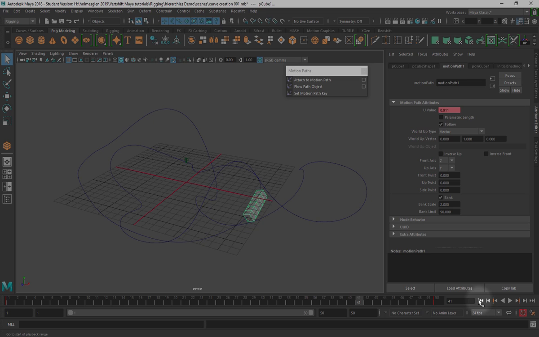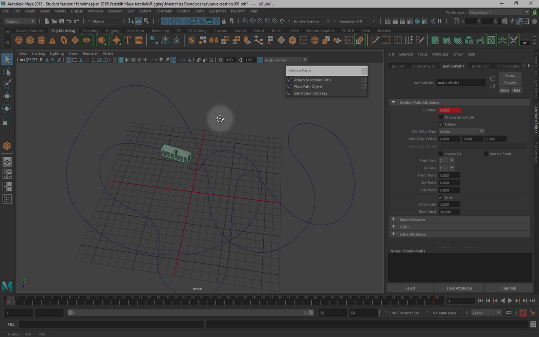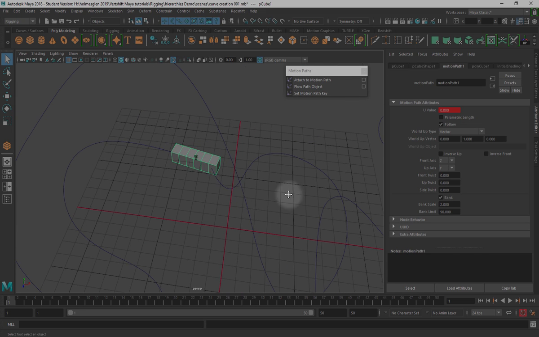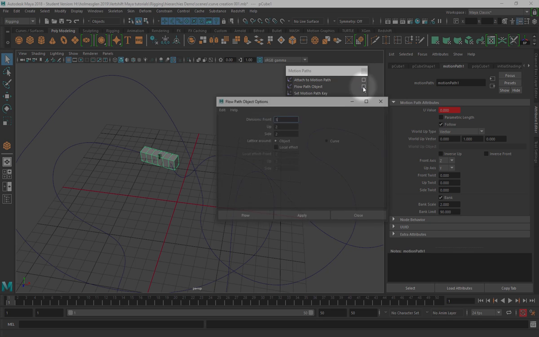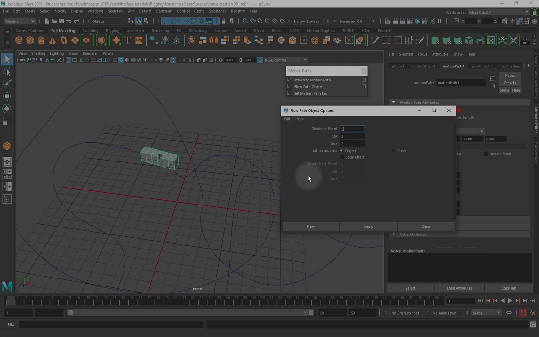All right, let's make one more adjustment to this. I'm going to use the flow path object. What I'm going to do is select the box, and go to flow path object options. For this, I'm just going to leave the options as they are.